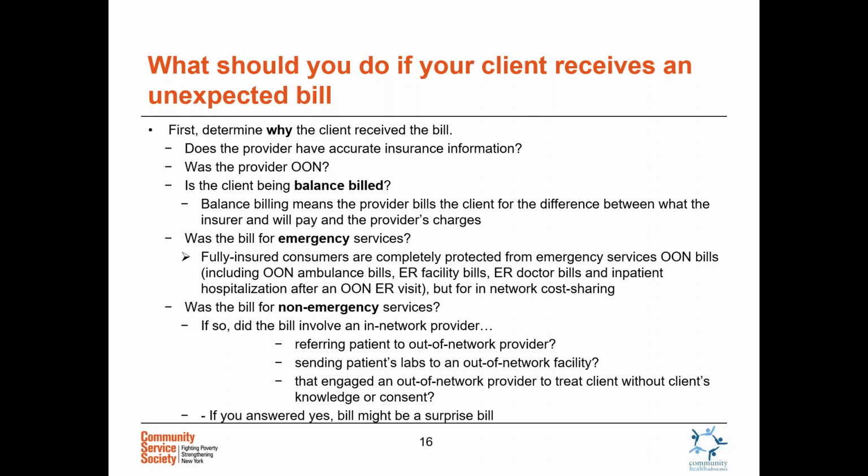In these types of situations, it's important to understand, did the provider have accurate insurance information and was the client actually insured on the date of service? Next, was the provider out of network? Is the client being balance billed? And again, as we discussed earlier, balance billing means that the provider bills the client for the difference between what the insurer will pay and the provider's charges. Was the bill for emergency services? This is a really important question because there are a lot of protections in place for emergency services under New York law. Consumers who have fully insured health plans are completely protected from emergency services out-of-network bills. And this includes out-of-network ambulance bills, ER facility bills, ER doctor bills, and even inpatient hospitalization after an out-of-network ER visit. They are responsible for their in-network cost sharing. And we will discuss emergency services bills in more detail in a few minutes.